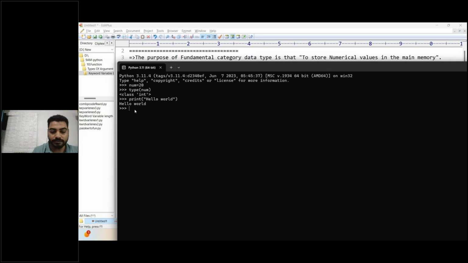Type is a function: type of num. Type is a function. ID is also a function. N number of times I can use this id, print, type, right? N number of times I can use these functions. id is used for address.